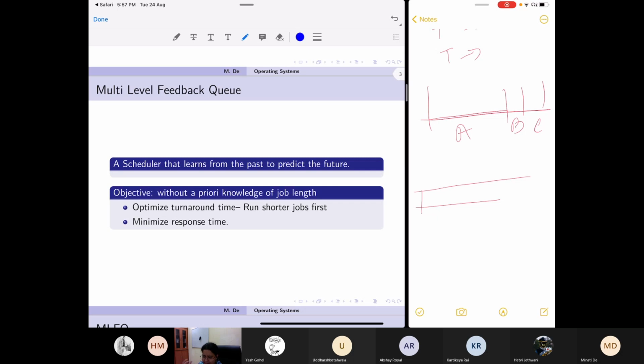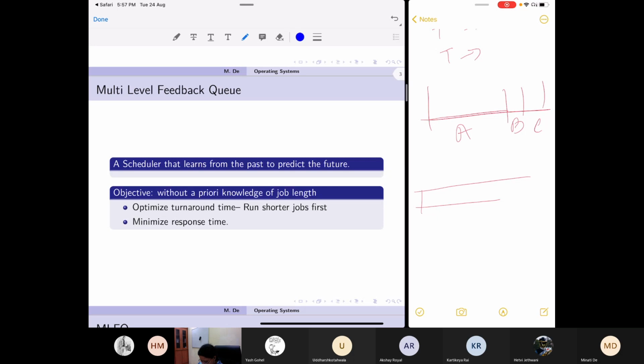For example, if some job is IO oriented, it's always good to schedule it as early as possible because it may need some interaction with the user. From the user perspective, if you want to minimize responsiveness, then it is always good to schedule the IO oriented jobs as early as possible. So you should consider them separately. How to predict such a thing unless you see their past behavior?